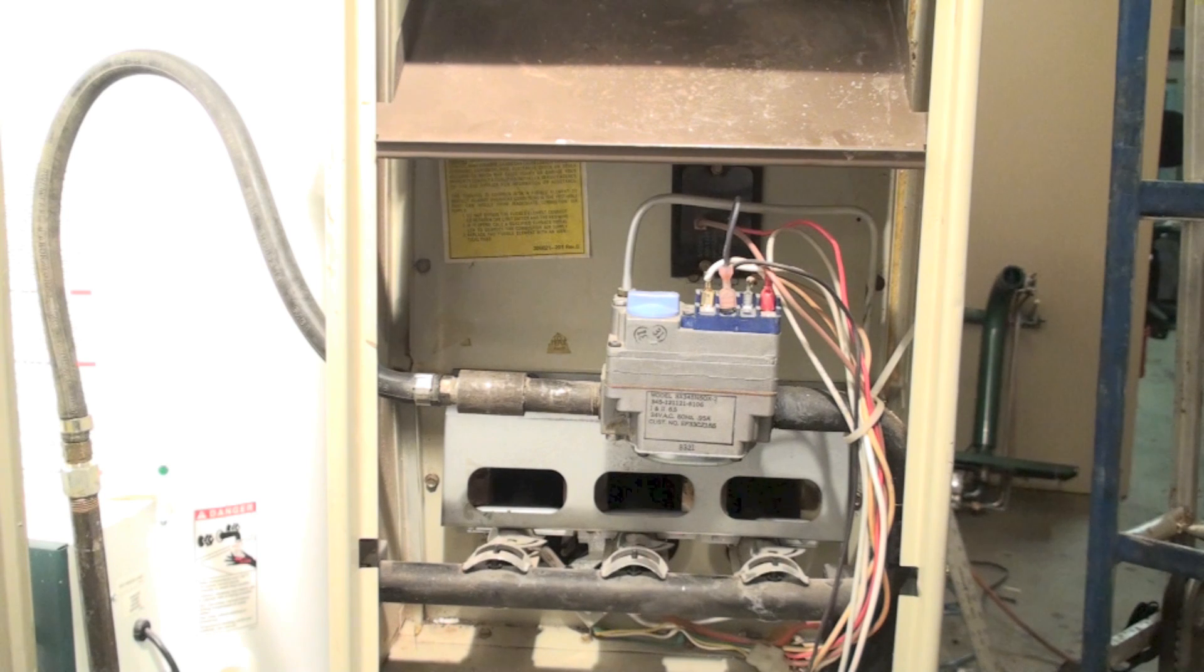So they came up with what we called AFUE - Annual Fuel Utilization Efficiency. It's really a more accurate way. If I had a modern 80% furnace, it would put out over the season, the heating season, it would give me 80% efficiency, where this furnace here would not.